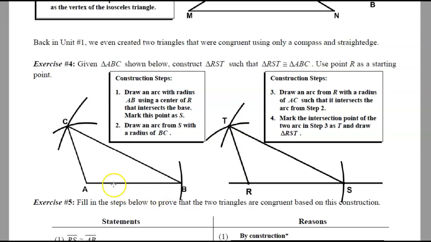So just to recap that, if I put my metal point at A and my pencil point at C, this arc here is not necessary, I just have to measure it. But what I want to do then is lift the compass over to point R and make another arc that has that same distance, so don't change the compass size. I don't know yet where T is though with only one arc, so I have to go back to my original triangle, put my metal point on B, and my pencil point on C so that it's wider, and I'm copying segment BC. Then the metal point goes on S, and I can figure out where that arc will intersect to make point T.